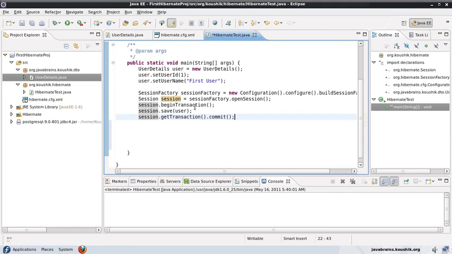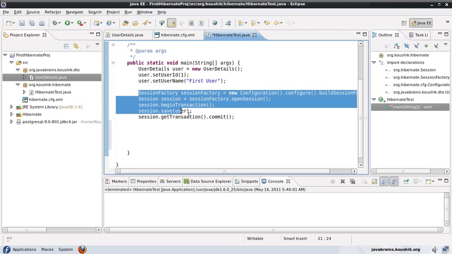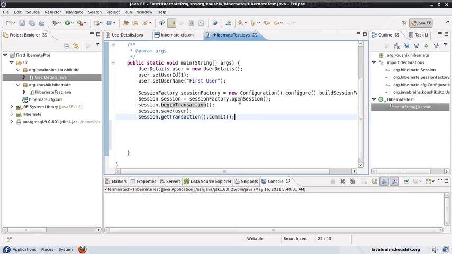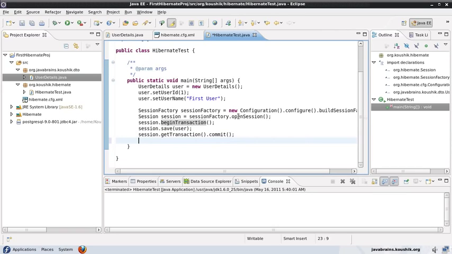So I haven't done any error handling here, but say I did error handling. What I would do is I would put this whole thing inside a try block, and inside my catch block I would probably do a get transaction dot rollback. But we'll keep this simple for now. Now with the commit, we are actually done with the coding. So we do not do any splitting open of the object, getting all the values, building the SQL queries.